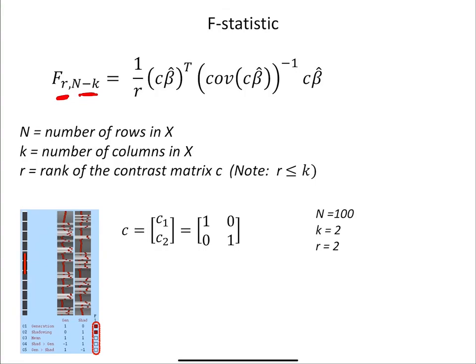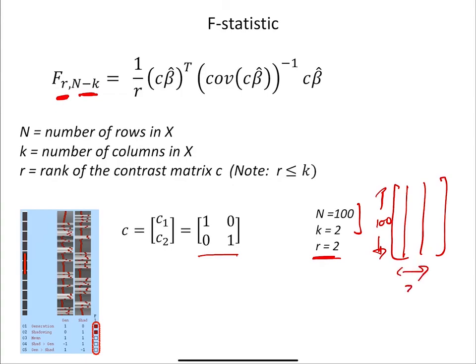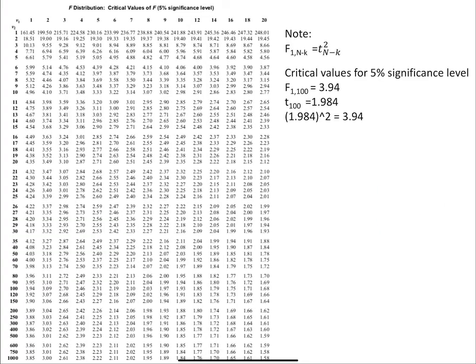So for example, in this case, if this was our contrast matrix, then R would just be equal to 2 because it has 2 rows. Okay, and then n minus k, this would correspond to, let's say we had 100 time points and 2 columns. Okay, so that's the degrees of freedom that will be computed for your F-stat. And this is the last thing I want to go over. In general, if I only have 1 row for my contrast matrix, then the F statistic is just the square of the T statistic.